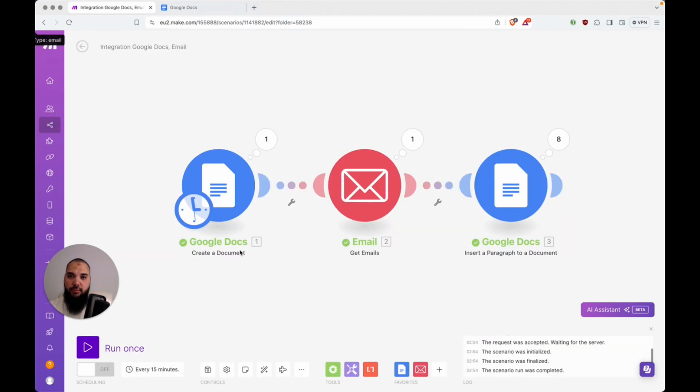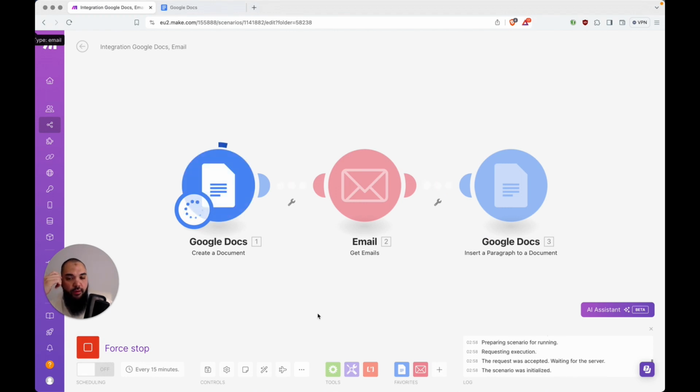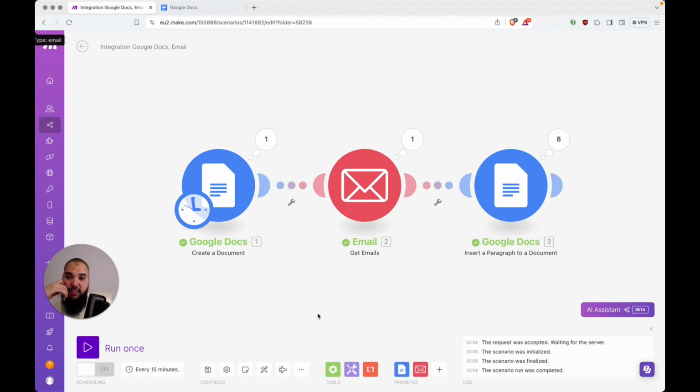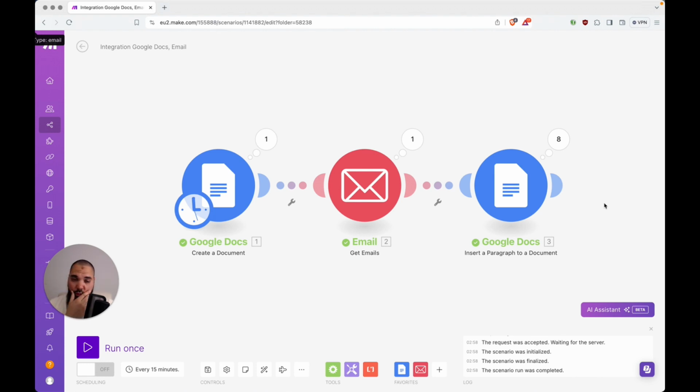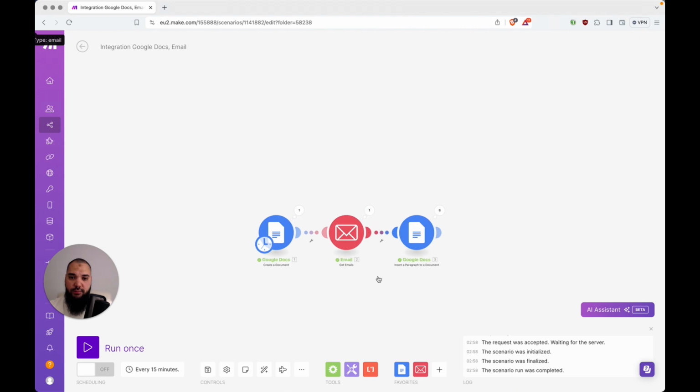So this is our Google Doc. Still. Run it again. It got the emails and it's inserting email by email, paragraph by paragraph, up until 8 again. So these are the same as before. And if we switch back, then you can see that it has changed the name, right? So basically what this will do in the future is if we run this next week, then you will have the date of that day next week, right? So we will have a nice listed document archive with the date in the title. Now the next thing would be to get the content of that document and throw it into ChatGPT. Now let's see what happens.